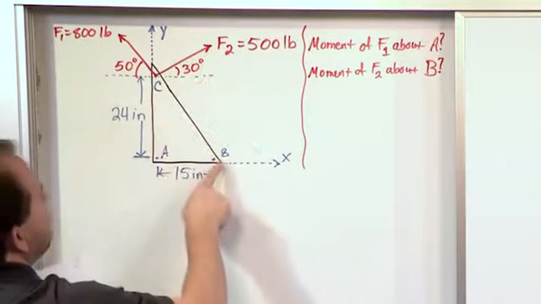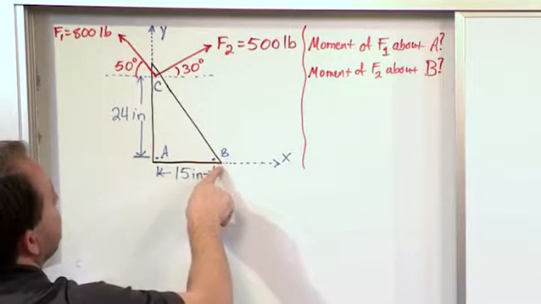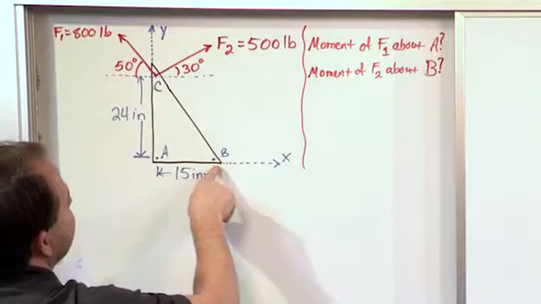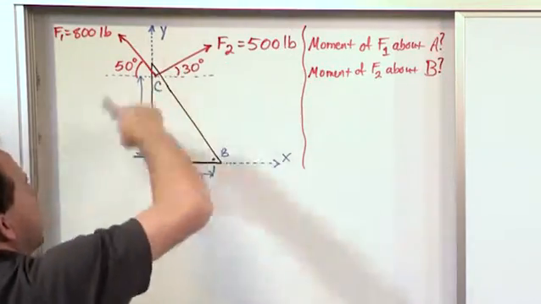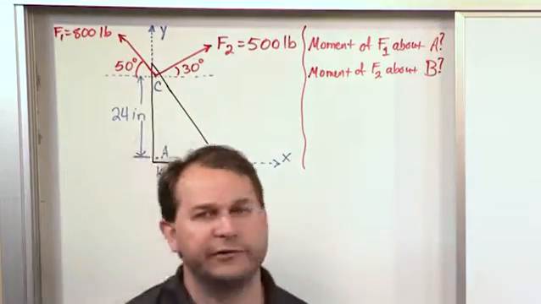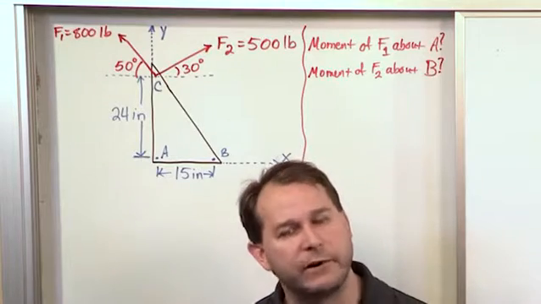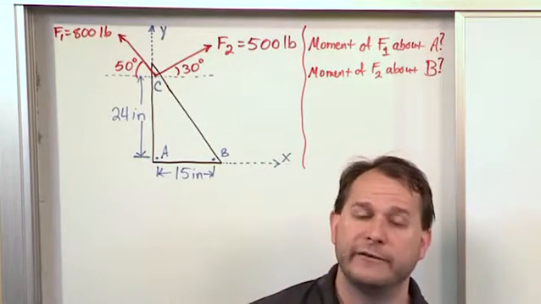And how much moment is F2 trying to exert about axis of rotation B? It's going to try to pull it and spin it this way, which is a clockwise rotation—a negative moment. So one of our answers should be positive, the other negative.